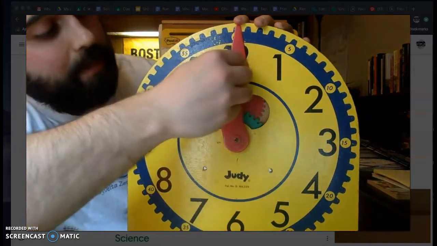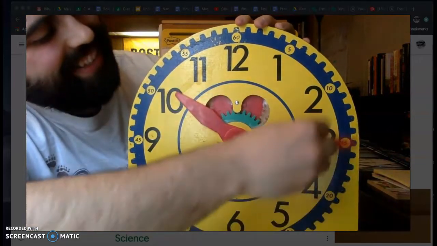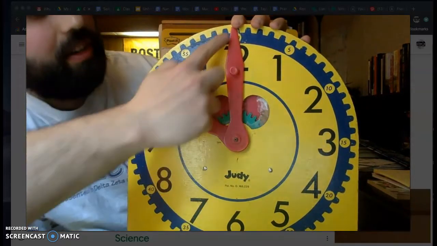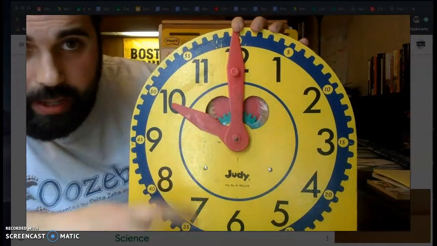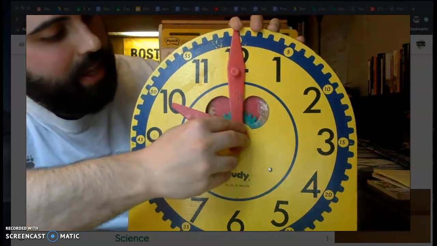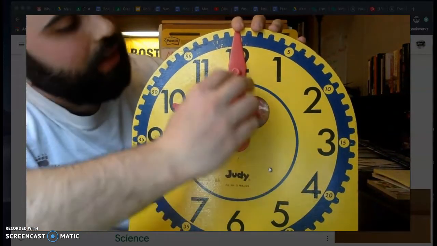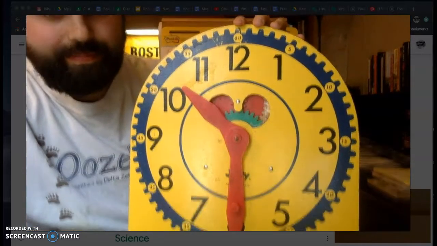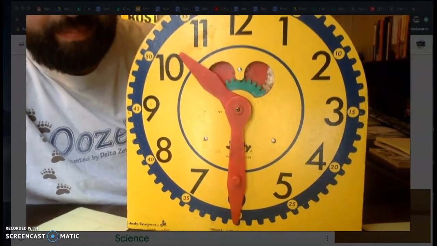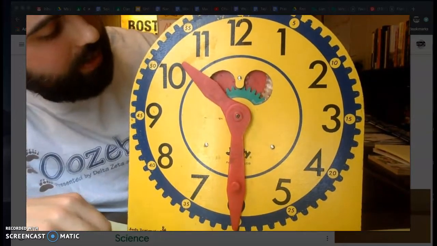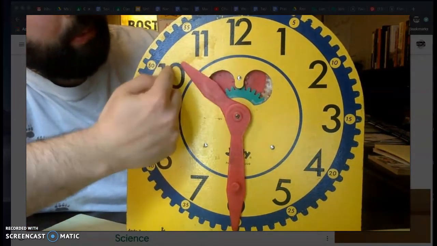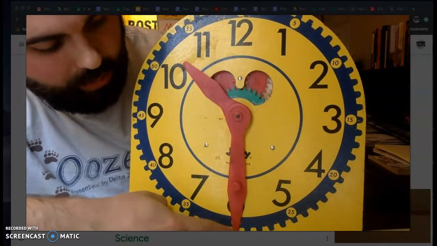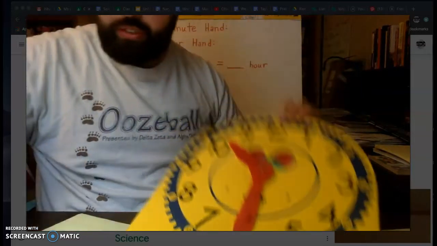All right, I'm going to head back in time because I'm able to move time. We're back 1 hour. So now we are at 10 o'clock. When we're up here at the top, we call that the o'clock. So what do you notice this time? I went halfway around this clock. The hour hand only moved halfway between the 10 and the 11, and the minute hand stopped down here at the 30. So if we were to write this time, it would look something like this.